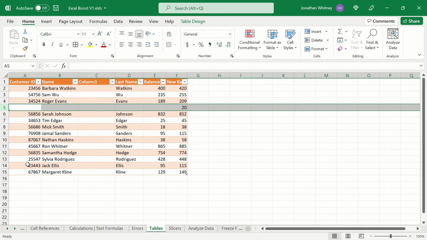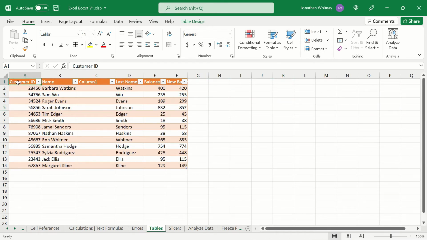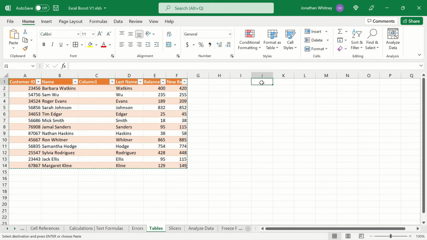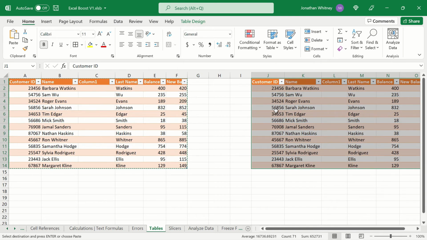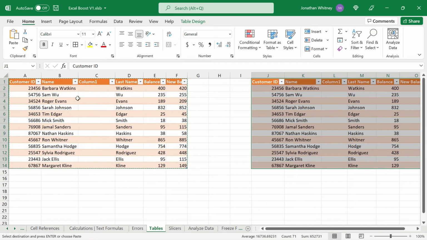But right now we don't actually need that new row. Let's hit Control Z, and let's say we want to copy this table. We can just select the whole thing, hit Control C, and then come over to the new cell where we want this table to start and hit Control V. Now the formatting is a little off. We can use our shortcut Alt-HOI, and as we can see, we now have our table located to the right. Let's say we wanted to put a pivot chart or something in over here. That'd be a good reason to move that table over.